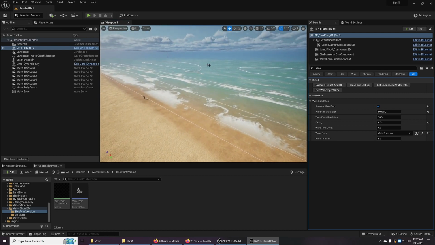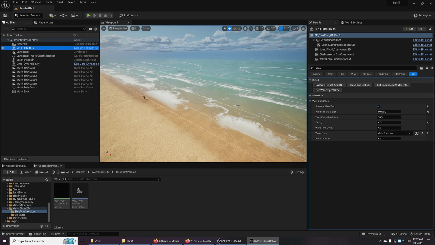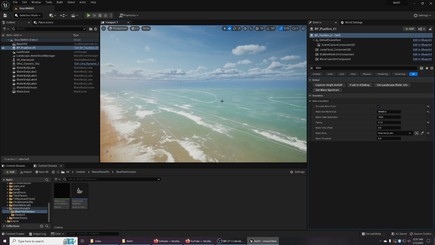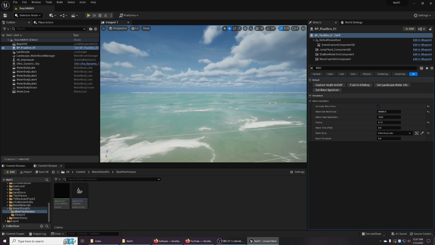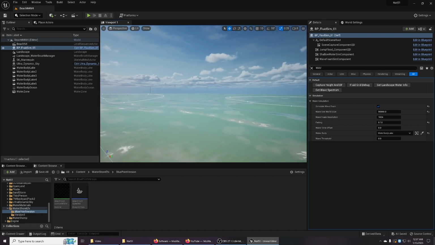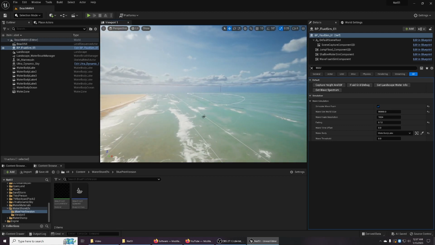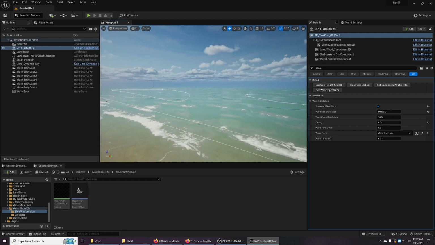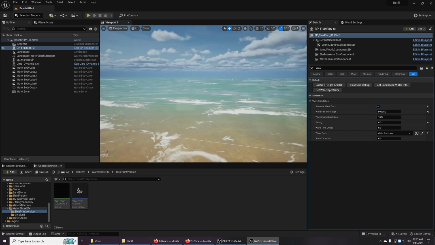I think I'm using a wave asset for the ocean. And out of the box, the fluid sim can't read that asset. I'm not quite sure why. I think it has something to do with the randomness or something to that effect of the extra functions that you can get out of an asset. But you can still get the foam to run, just have it set to a different Gerstner generator. And if it's close enough, you'll actually get some cool randomness and that kind of thing, if that's what you're going for. This is kind of a choppy day, so it kind of worked out well.